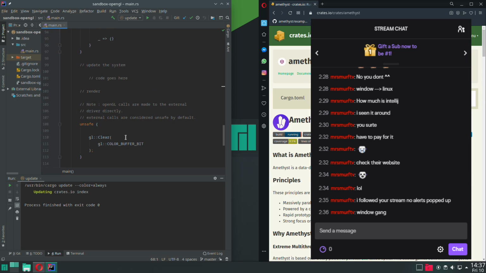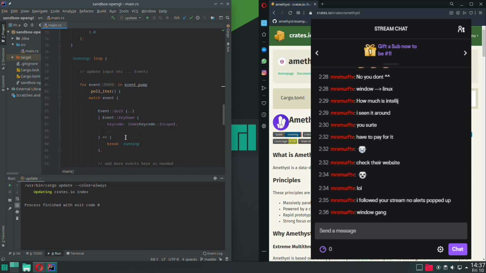There is a main loop, and there is an event for quit. So somewhere on my screen there should be a window. Ah, it's not. Try again. Nope. I think it's crashing, whatever it's doing. No idea.